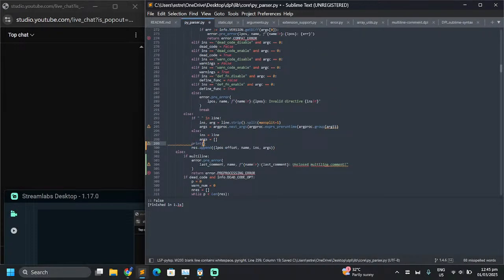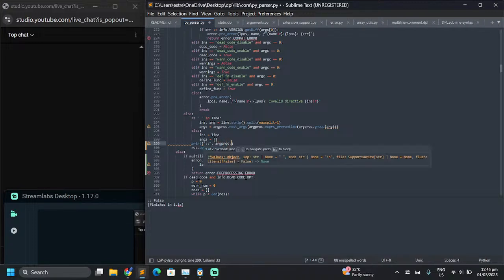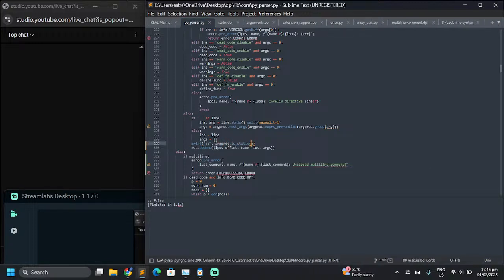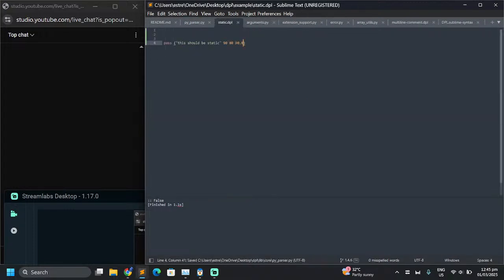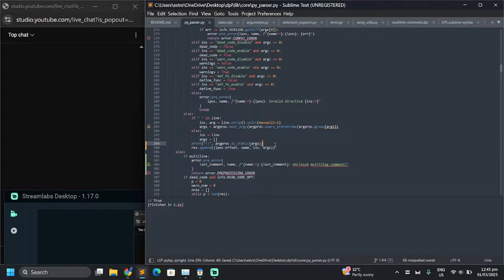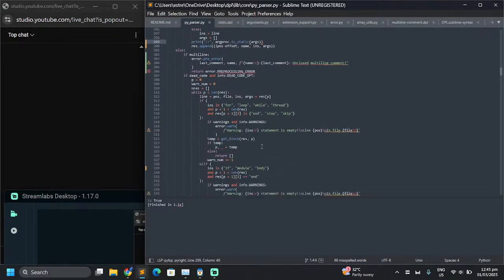Static args, so that should print that, so it's true. So now here it means we can go process args on it. We do have a frame, right?